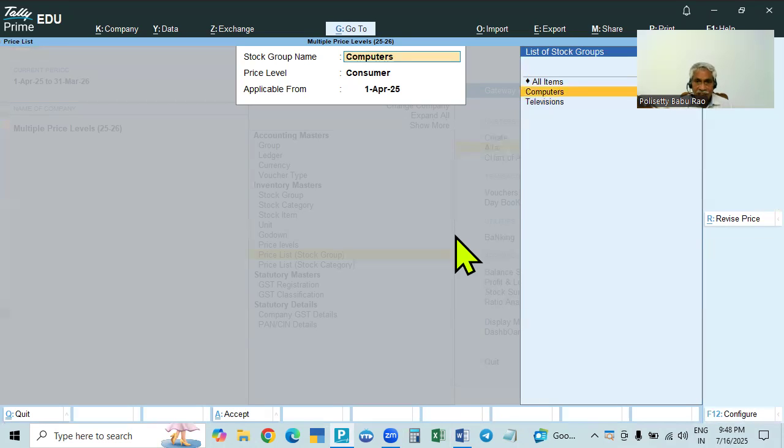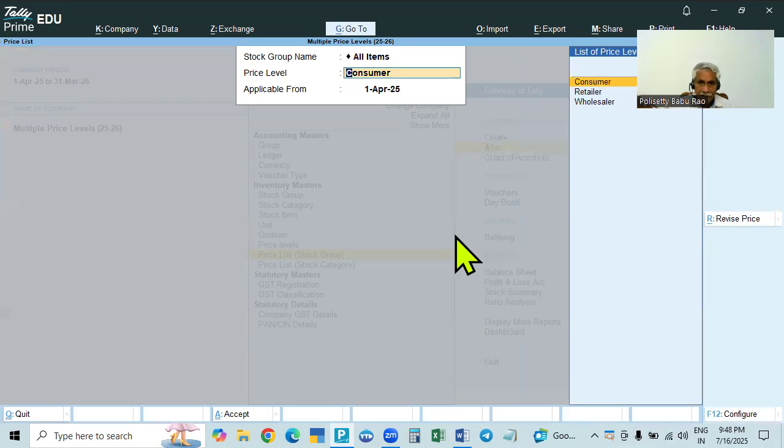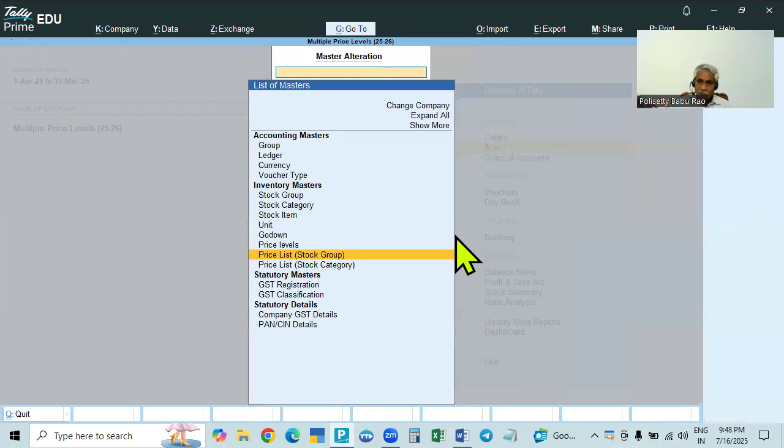Okay, now instead of these groups, if we take all items, we can create one single price list for each type of customer. For each price level, we made two price lists: one for computers group, another for television group. If we don't create the groups, there will be no groups, and directly in every price list, all the four items will be taken. That means for three price levels of customers, we will prepare three price lists only. Here for each level we created two price lists, totally six price lists we created.